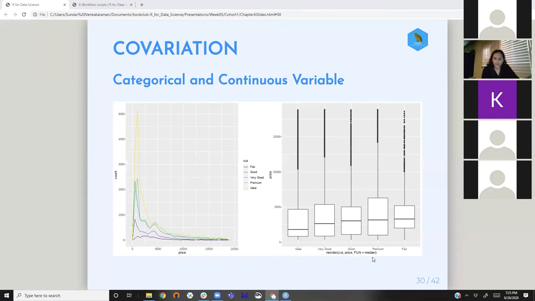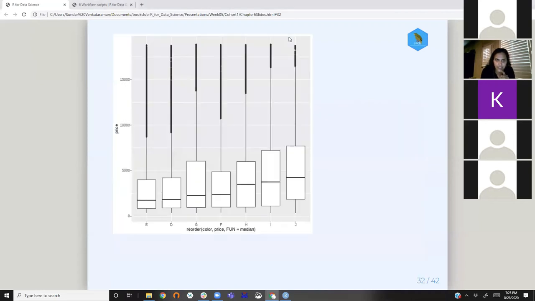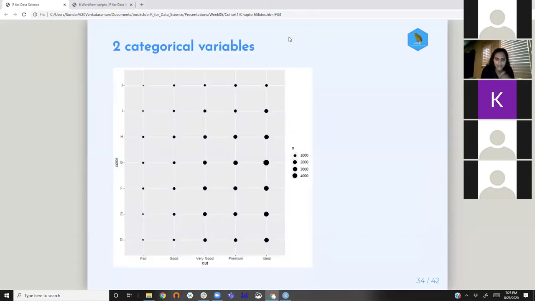So what I wanted you to take a look at is, I've tried to track a bunch of different variables together so we can start to see which variables track together. Here what we are looking at is price and cut, so do keep that in mind. This is just the same thing all over again, the price and the cut. And here we are looking at cut and color. And actually, I hope I have one where I'm looking at color and price, because price, I think, is the ultimate outcome variable that you want to be looking at.